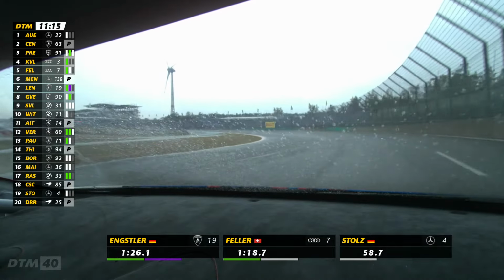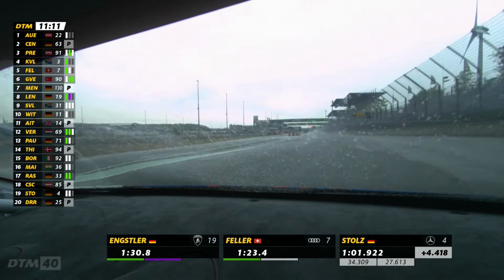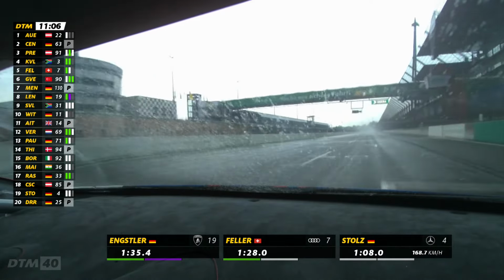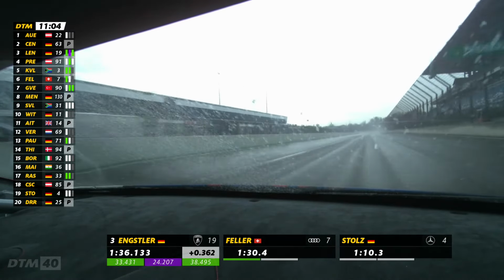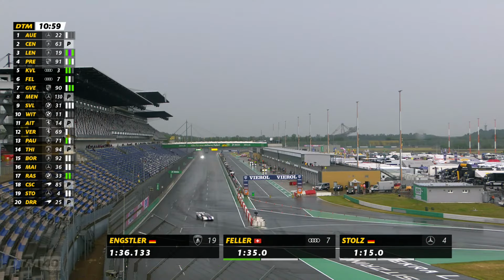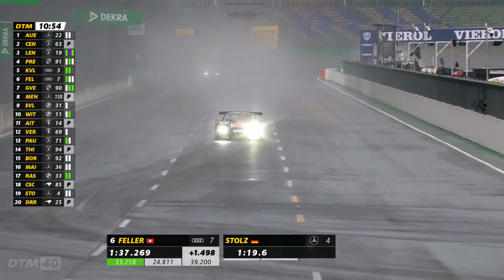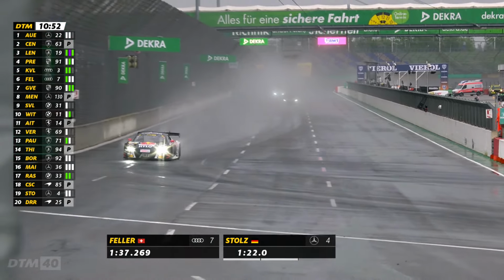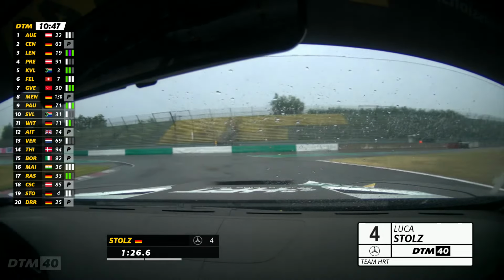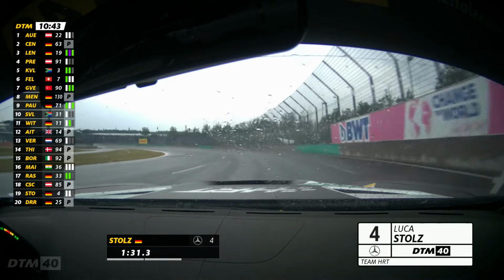Looks like an improvement here as he comes out of the final turn, out onto the pit straight, out of turn 12, flat out along the pit straight to stop the clock, and it's going to be a 1:36.133 up to P3. Very nice. The McLarens have bailed for this second half of the session. Clement Schmidt and Bender haven't really been out a great deal as a result, because the track's been getting quicker and quicker. They've dropped back to 18th and 20th, but they've opted to pretty much sit this one out so far. Maybe they'll have another run at it. Still 10 3/4 minutes to go.